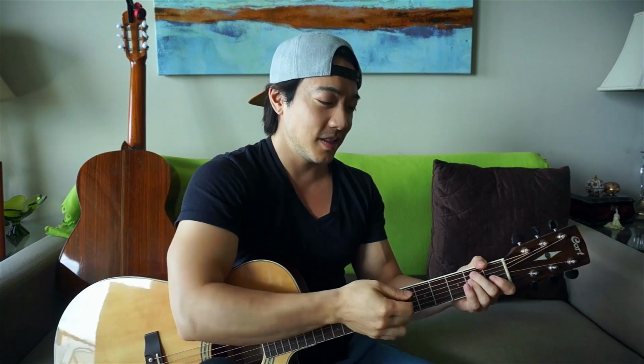Okay. What are the advantages of using a pick versus just your fingers? Well, in my opinion, the pick is very hands-off. I mean, once you start playing guitar with a pick, you don't really have to think much. It just does the work for you, you know? Whereas if you use your fingers, you have to be more mindful. This would be more like, you know, wearing gloves and washing dishes. Whereas if you just use your fingers, you're just washing dishes with just your bare hands.